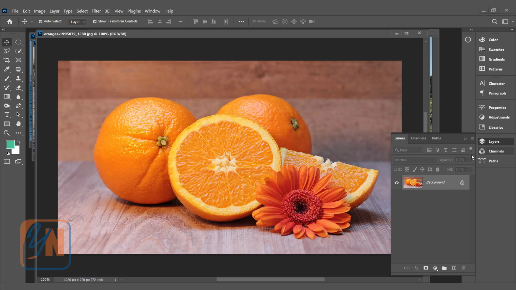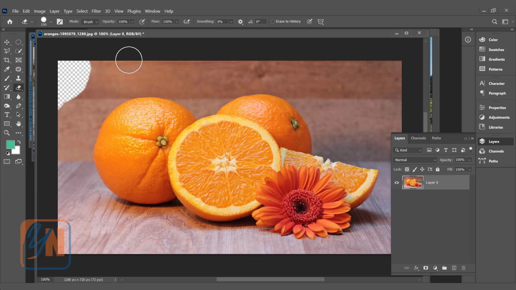Here we have a layer. In the layer palette, this thumb is presenting the selected image. If we want to erase the background from this image using the eraser tool or polygon tool, once we save and close the file and open it again, the area we erased or deleted, it's not possible to bring it back. Here I will give you an example.